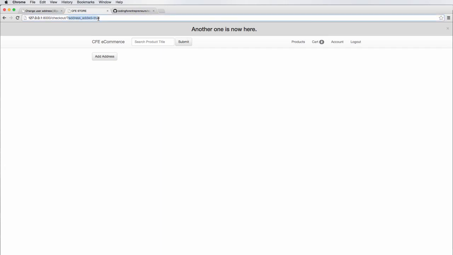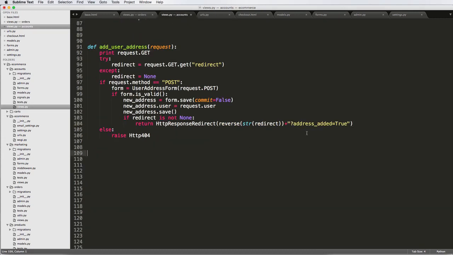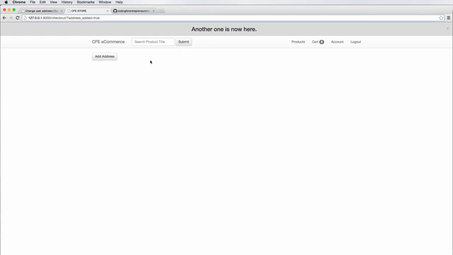So this part right here is not really that necessary when we have Ajax, because the Ajax stuff will reload for us. But at the very least, we are seeing that this get call is actually working well for us in this sense, right? So we don't need it in the session. It doesn't need to be a session variable for the address being added, because if they come back to the cart, they should see a fresh add address or select address type of thing, right?